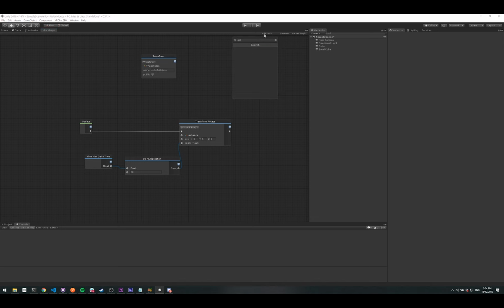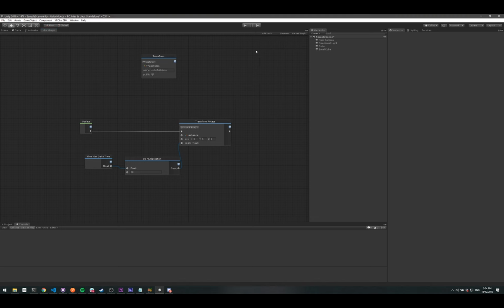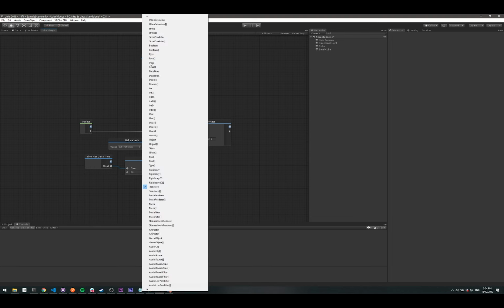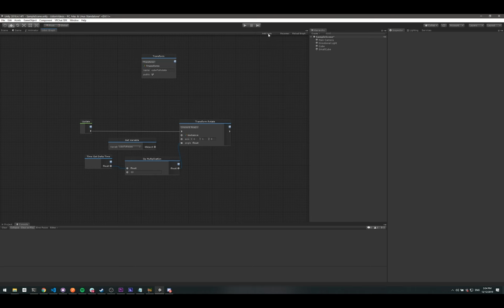So I'm going to say get variable for my next node, and I'm going to drag that over here. It is predefined with the only variable we have available, cube to rotate. You can also create a new variable this way. I prefer to do it just by adding a node. That way you can easily find the type. Otherwise you have to scroll through this giant list of things in order to define which type that you want to access. So instead, it's normally easiest just to search for the type that you need. I'm going to drag this to here, indicating that I want to take this object and put it here. For the input of the transform.